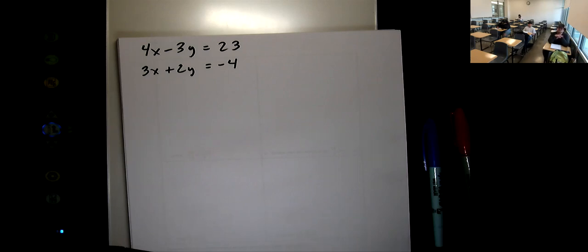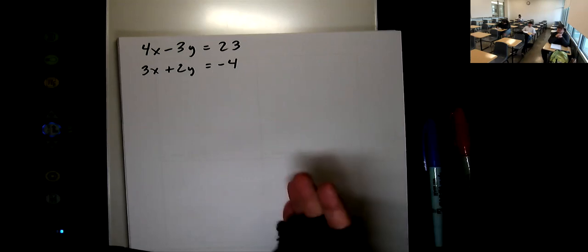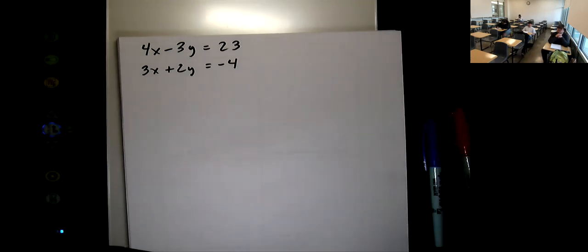I'm gonna give you some advice, but I want to see which one of you guys would want to work with here. Should we try to get rid of the X's or should we try to get rid of the Y's? Why? I agree. There's already a negative. Yeah, that's a perfect reason. One of them's already negative, one of them's already positive. So if I'm multiplying by positive, I'm less likely to mess it up with a sign mistake. That's a good choice. So focus on getting rid of Y's. And then we'll do it together in a few minutes.